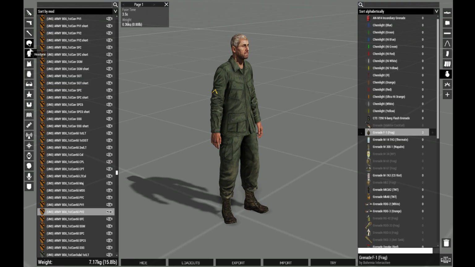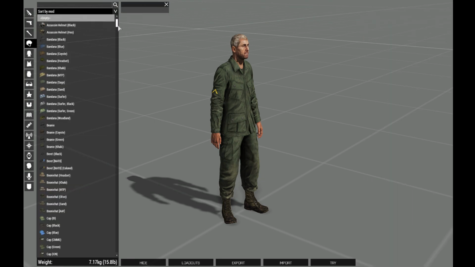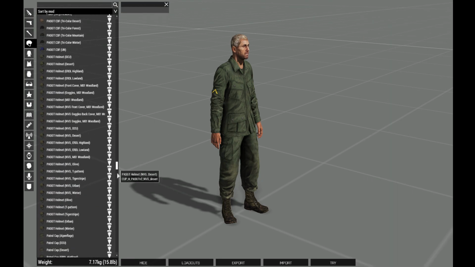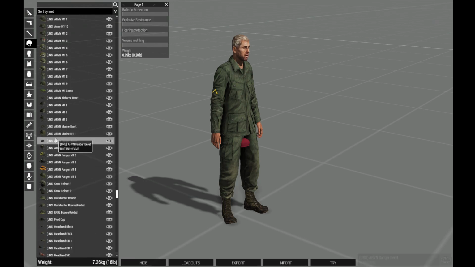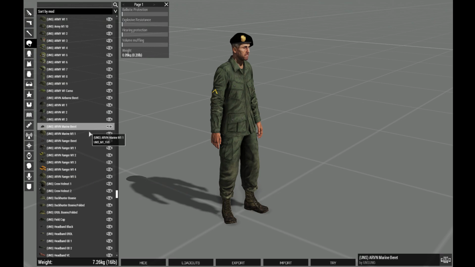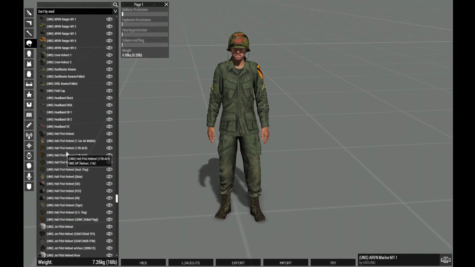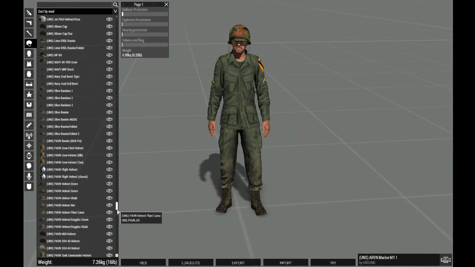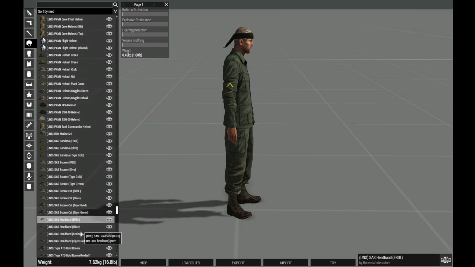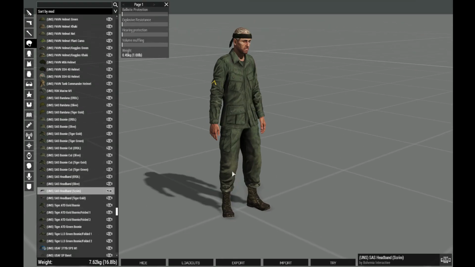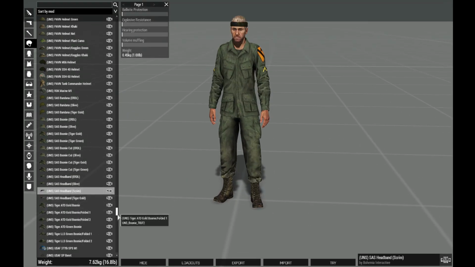Okay. Next is the helmet. We will choose whatever you want, really. Just not these modern things. Nothing modern. Anything from the Unsung mod is great. If you want to have an ARVN thing on, go for it. Boom, he's got an ARVN thing on. If you want a regular M1, go for the regular M1. If you want a Soviet helmet on, take the Soviet helmet. You want a bandana, go ahead, take it. This guy's going to have a bandana for right now.